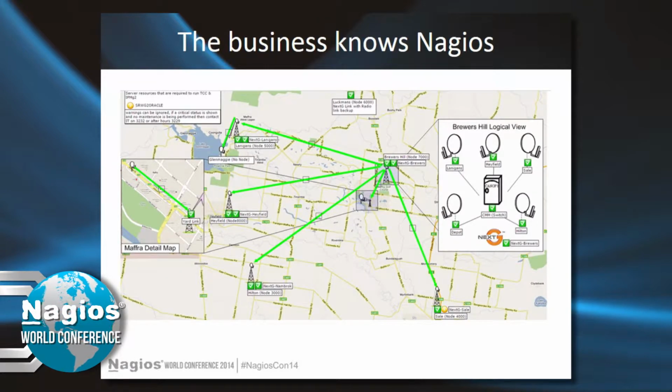This is a screenshot of the typical Nagios screen that our end users would be able to see. And there's quite a number of people who access this system, including external contractors and software vendors. So the vendor of our SCADA system, who is responsible for the last leg of the radio link, they can come to this screen and see the performance of all these links. And I've just pressed the wrong button.